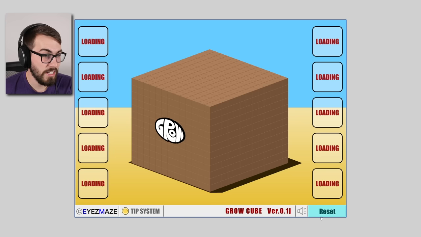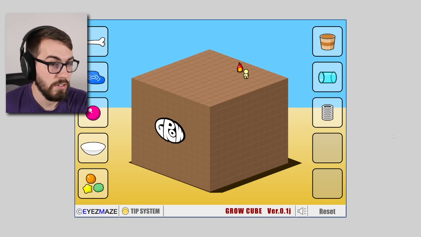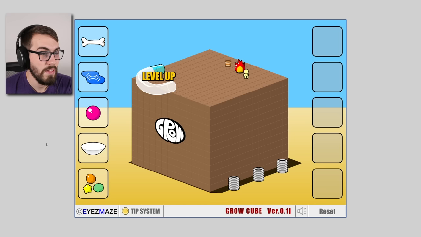Reset. Let's try it again. Let's go backwards this time. Fire first. And here's a man. What, does he like the fire? No, here's, have a spring. This is going terribly, guys. I don't know what the heck is happening here now, but that's all right. Backwards might not be the way we're supposed to go. That levels up the fire or something.